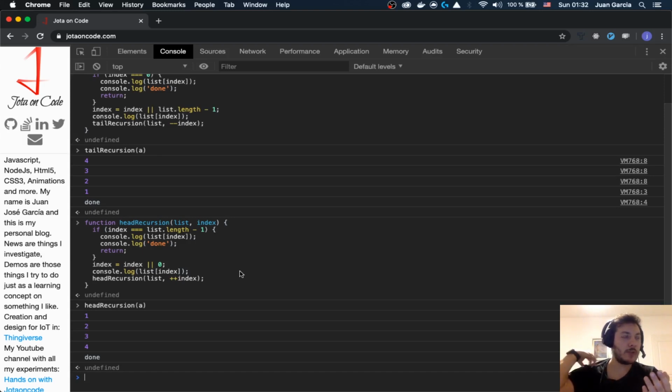actually there are different kinds of use cases for this. It's not very common that you're going to be iterating with tail recursion and head recursion unless you're going to be working with specific use cases, like saying trees. For example, when you want to iterate through a binary tree, or you want to iterate through a certain kind of tree, you're going to be using some of these tools like head recursion, tail recursion.